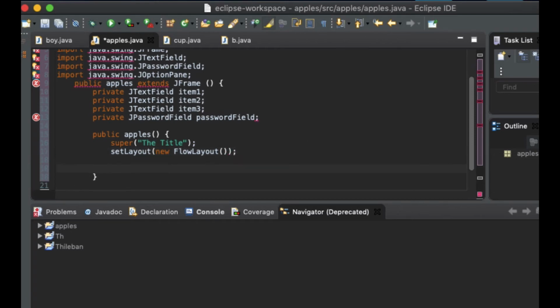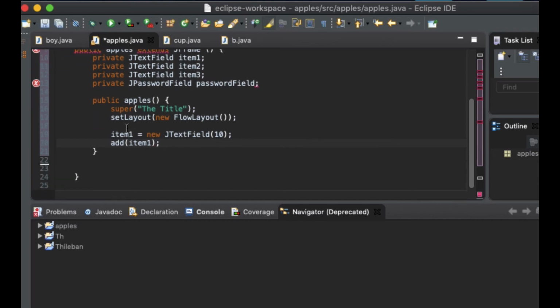Now the next thing we are going to create is item1. Item1 is equal to new JTextField, and in the bracket I'm going to put 10, and add item1 and a semicolon.